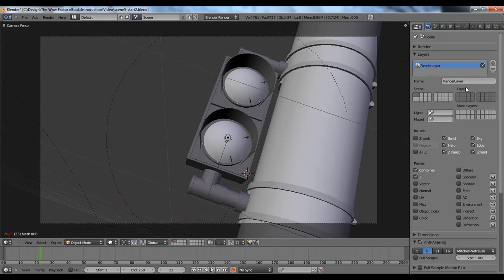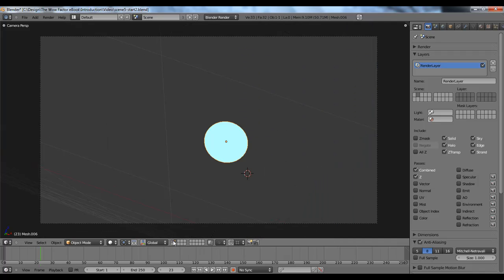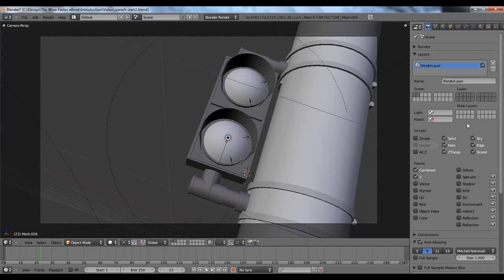Now render layers are different to layers in Blender. There's physical layers that we've got here, and then there's the render layers up there. Render layers define what parts, or what physical layers in Blender, are going to be rendered into the Compositor. It'll make sense in a minute when we go to the Compositor, and I'll show you. By default there's only one render layer here, and it's rendering the entire scene as one lump render layer. So we're going to change that.